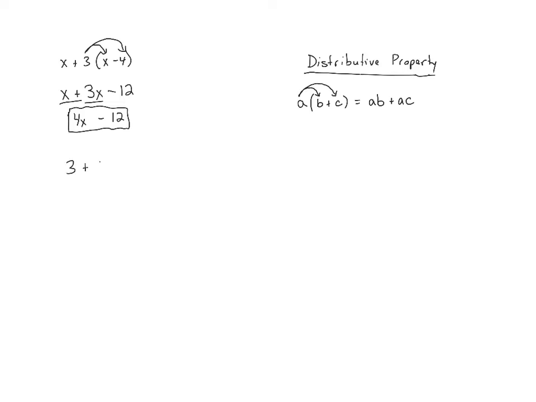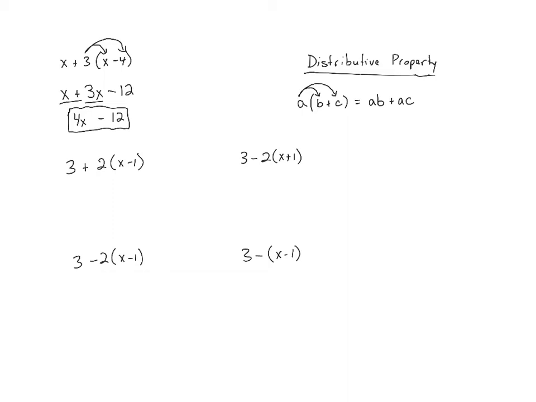Let's take a look at 3 plus 2 times x minus 1. We're going to look at 3 minus 2 times x plus 1. We're going to look at 3 minus 2 times x minus 1. And we're going to look at 3 minus the quantity x minus 1. So 4 examples, each of which has at least a subtraction or a negative in it. And we want to be very careful so that we're dealing with all of the subtractions and negatives properly.